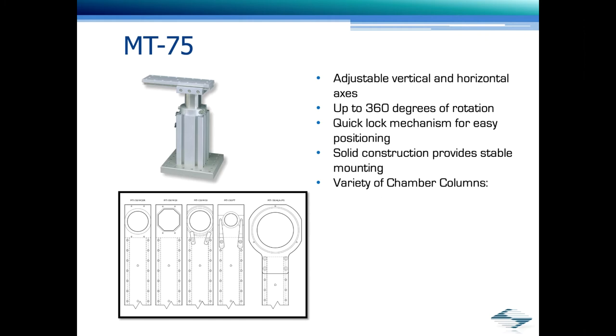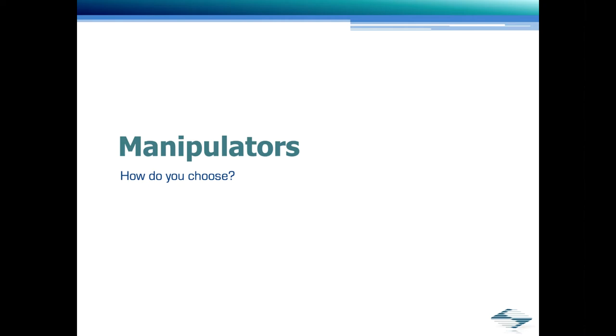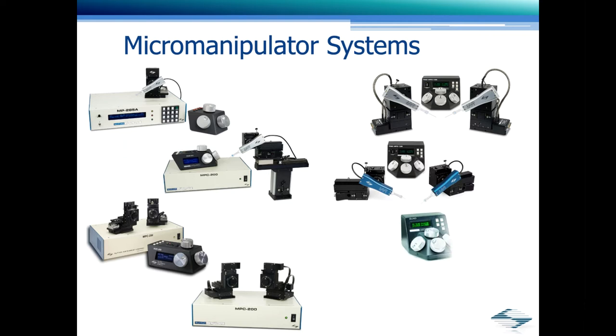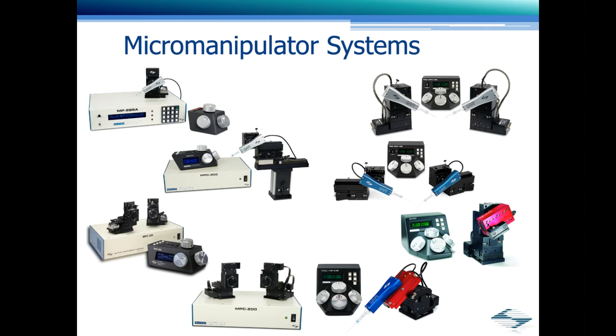Variety of chamber columns are available, including petri dish in various sizes, variety of commercially available chambers. And of course, if one of those doesn't work, we could also make a custom one for you. Manipulators. I showed a few different manipulators, which bring up the question, how do you choose? Well, there's no simple answer. We have many, many choices to go through. The perfect combination of controller and mechanical would depend on many factors, including space requirements, the number of manipulators on the setup, the number of ROEs. All I could say is, we have a solution for every application.